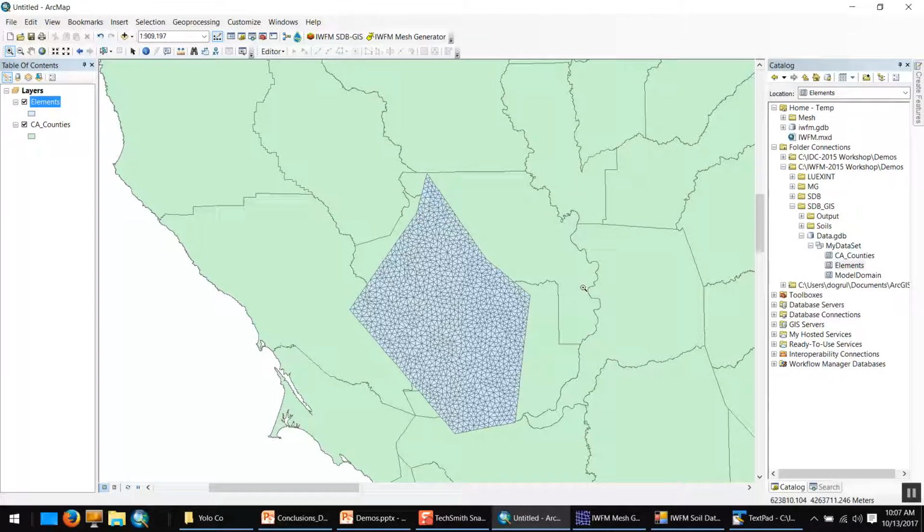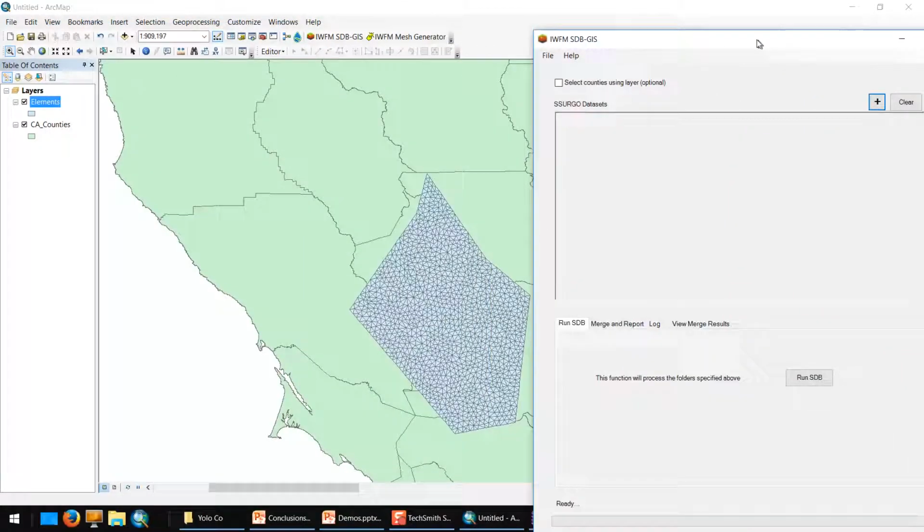And by the way, your polygons don't need to be an IWFM grid. For California, we have these boundaries based on source of water. Are these areas living purely on groundwater, living purely on surface water? So there are these boundaries, and we actually ran this tool for those boundaries too. It doesn't have to be a computational grid.